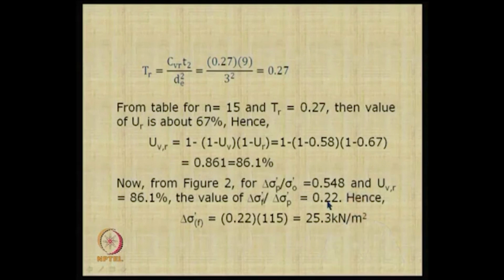Actually, in the previous case it was much higher, it is only the preload. Now, you can see that 115 is the additional stress. So, you will get about 25 kPa, which is much less; you got about 287 kPa roughly, if you remember. 287 is the number required, but because of the sand drains of this particular size and diameter, it got reduced to 25.3 kN per square meter, which is a big difference.